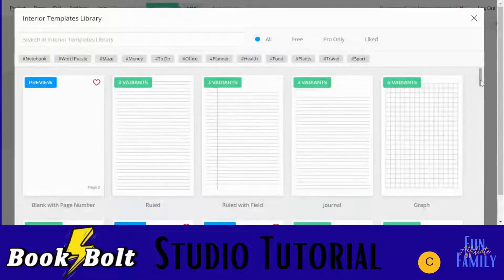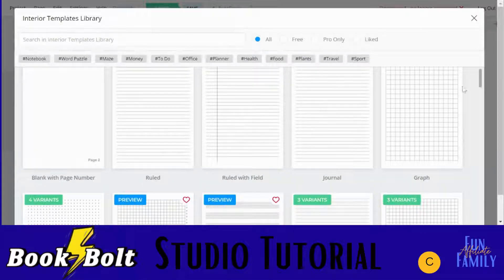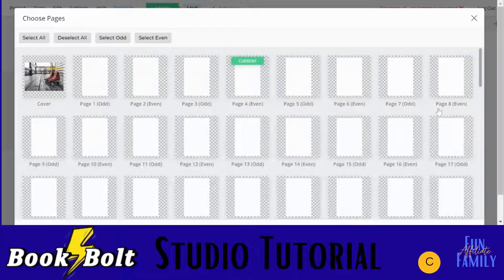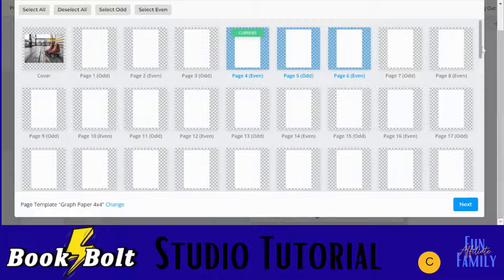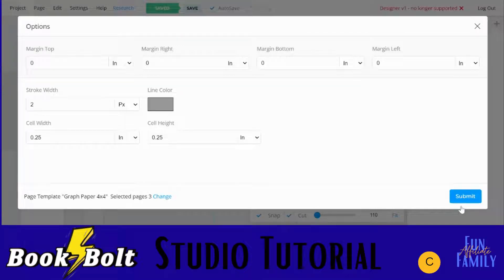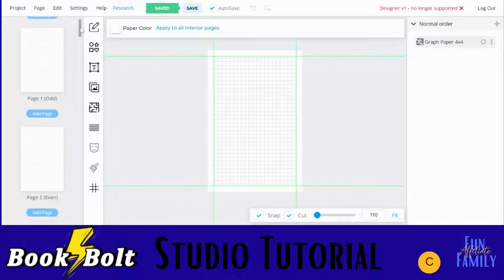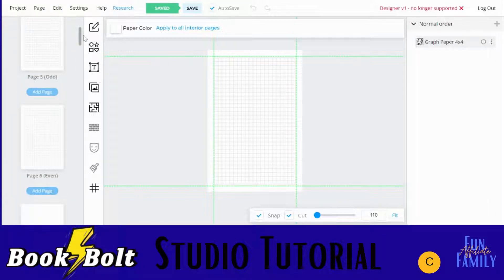Let's go ahead and show you how to add some pages. Let's say I want to add some graph paper right here — you're going to click on it. There are different options to choose from for graphs, so I'm just going to pick one of those. Because I have these three pages here as headlines, this is where I need to start. I click on the pages to add, then scroll down, and then click next. This is if you need to customize it further — I would not touch this. Just click submit and it will show you the graph paper on those pages. Now you'll see you have a cover, then line pages, then some graph pages — and that is how you build your interior for your book.